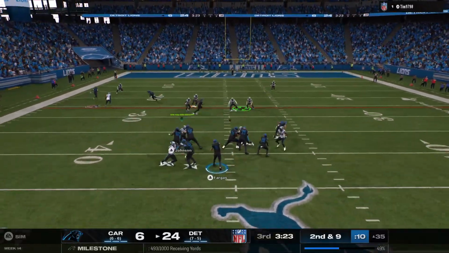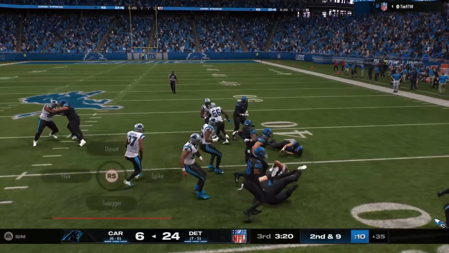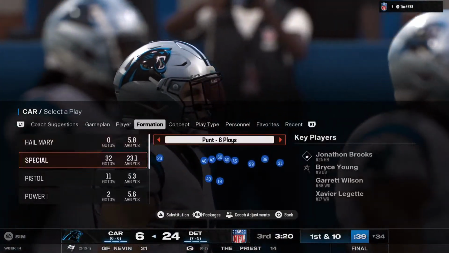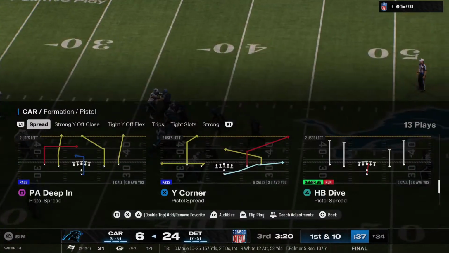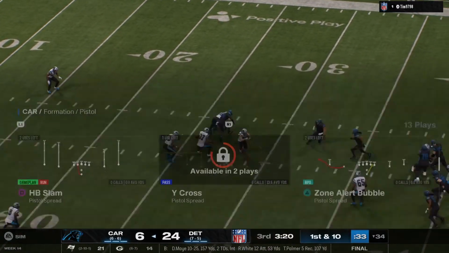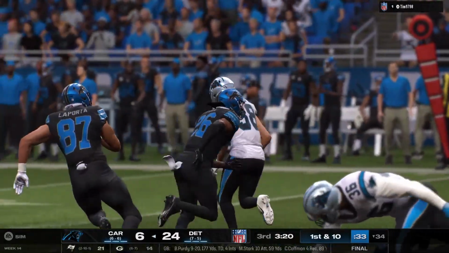Now back to throw. Oh, he tried to fit it in on the slant, and it's intercepted. And the Panthers are going to get this back to their own 34-yard line. Well, still down quite a bit here, several scores, but yeah, at least that's a start, Charles, getting the interception here. And look, we're still in the 3rd quarter, so this thing's not done yet. You're right about that, Brandon.